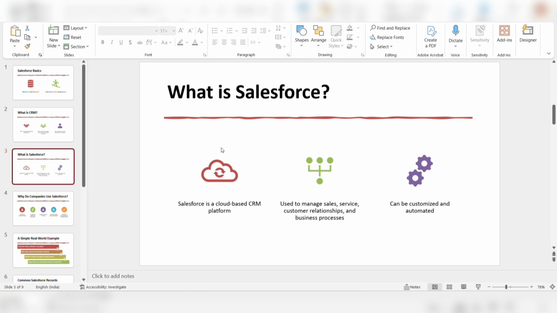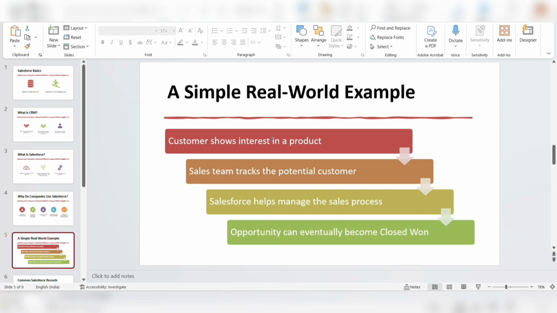Suppose, let's take an example. Imagine I'm working for a company that sells software. A potential customer visits our website and submits a form saying that they are interested in our product. The sales team needs to track these potential customers. So, how will this happen? Let's see this example. The customer shows interest in a product. The sales team tracks the potential customers.